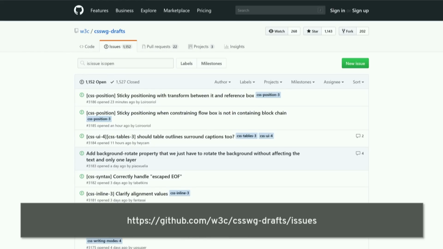Because it turns out that developing CSS is much like developing any product. If someone uses your product and they come along with a really good use case and say, I need to do this thing, and I can't do it because, and I'm working around it by doing this, then often it's really easy as a product developer to say, oh yeah, we could add that. I could fix that for you. And it's the same for CSS.